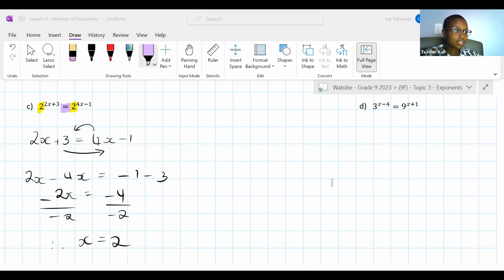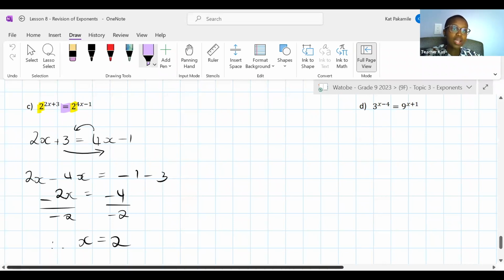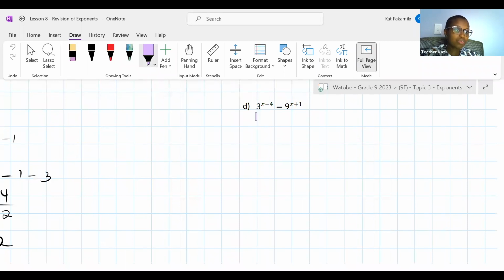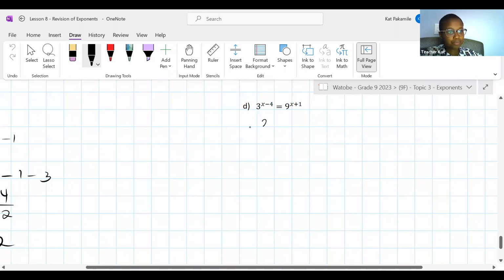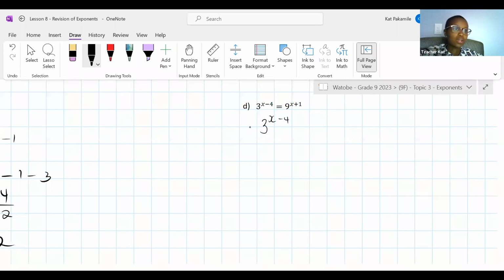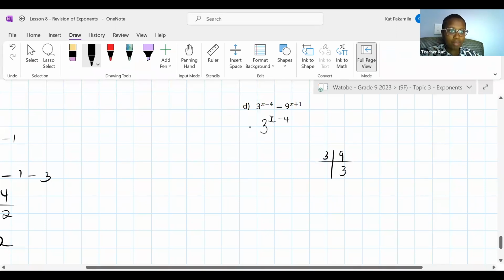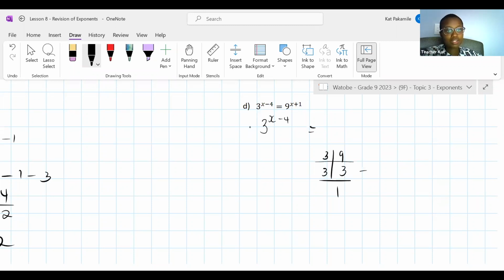So in this case, in D, we have a 3 and we have a 9. Now we want the base that's the same. There's no way a 3 can be represented as a base of 9, is it? So we're gonna keep the 3, x minus 4. Now if you make 9 a product of its prime bases, okay? You're gonna multiply 3 by 3, get 9, divide by 3 and get your 1, okay? So then 9 can be rewritten as 3 squared, but we still had an x plus 1 on the outside. Lee, did I answer your question?